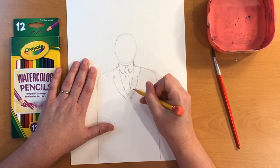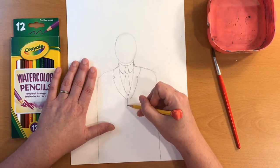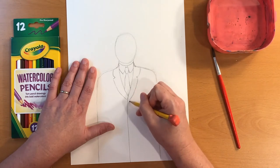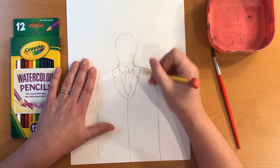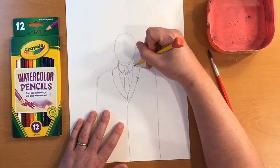Now, this side of the lapel overlaps this side. So this one is going to have a line that continues down, all the way down to the bottom of the coat. And this is about the center of his body. Okay. And then it curves down just a little bit. I think the lapel comes out just a little bit more at the bottom than the top, but you know what? It's an artistic interpretation, and we're not going to worry about being perfect.